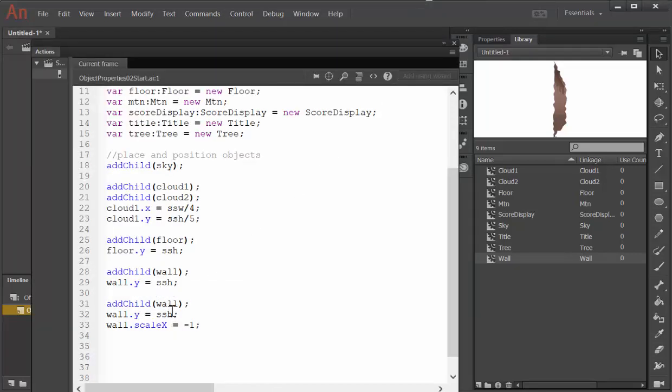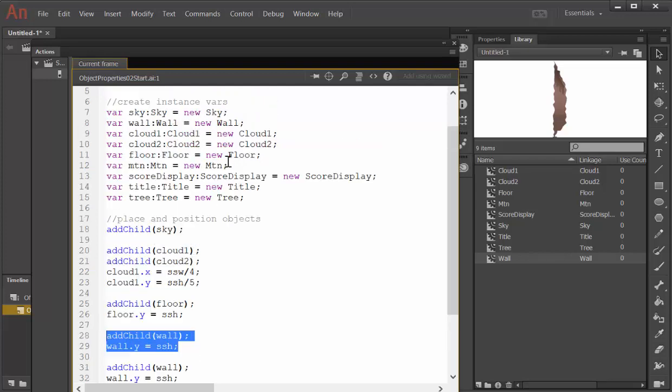These are both the same wall. It's not going to work. So each instance has to be its own piece. You can't move the same one twice. So I added it once and I added it twice. So this bunch of code here overwrites this. It outdoes it. So what we'll do instead is we're going to make another wall.